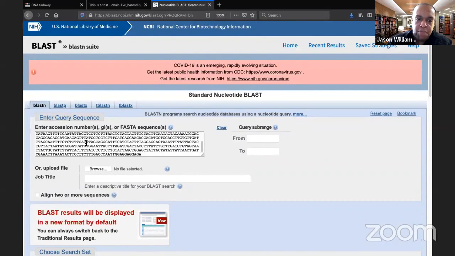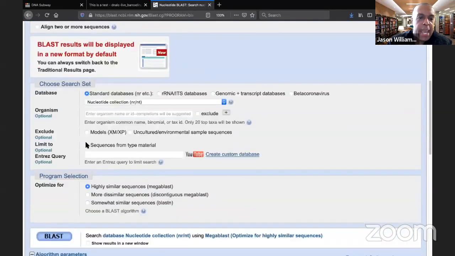We've pasted our query sequence in. And there are other things we could decide, like where we want to search, and it's really super cool. This is the first time I saw it. Sometime recently they added coronavirus here, so you could actually do a specific BLAST on just coronavirus sequences. So they made it really easy. But we're going to go ahead and leave it on our standard database.